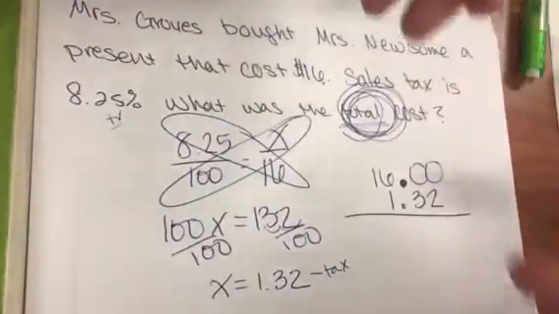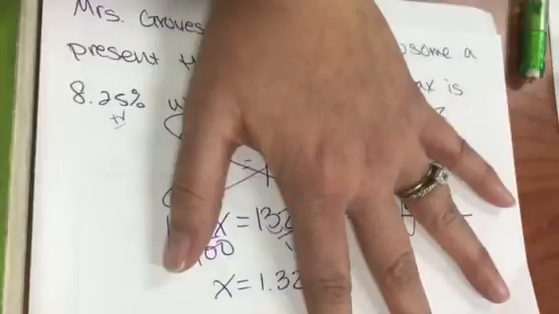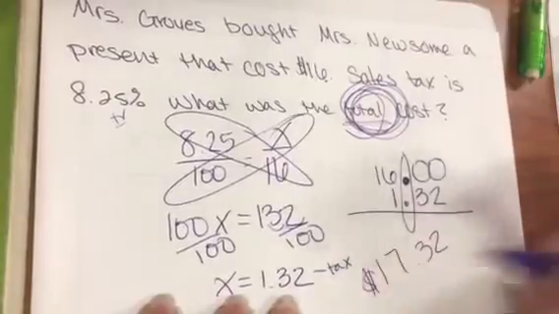I just wanted to make the point that I'm just saying, do it in your head. You know, reasonableness. It's $16 plus another dollar and change, and then the change. It's 17 and change. So when you do this, if you get some random answer, boy oh boy, you know you're wrong.